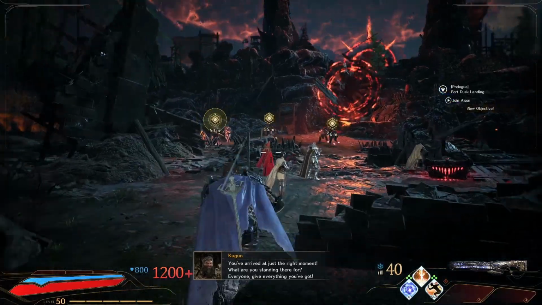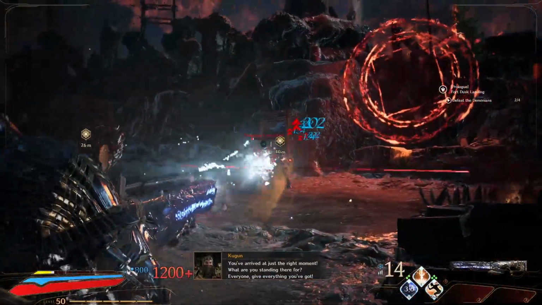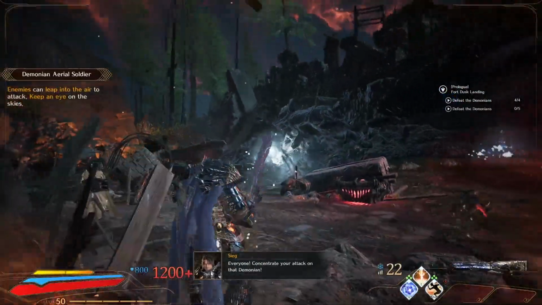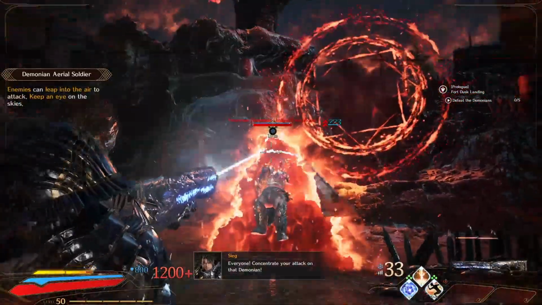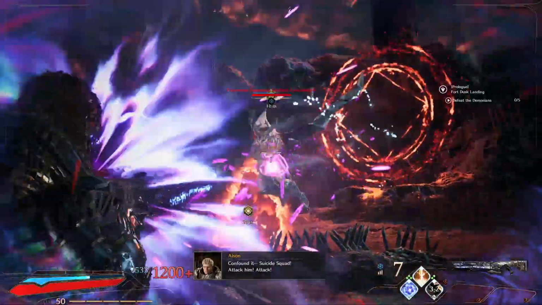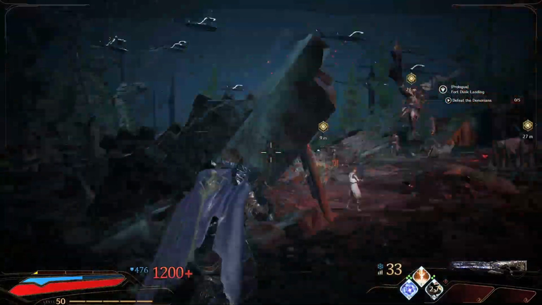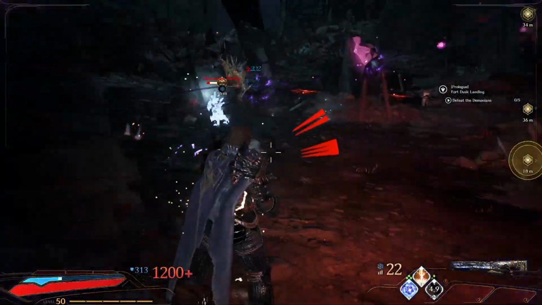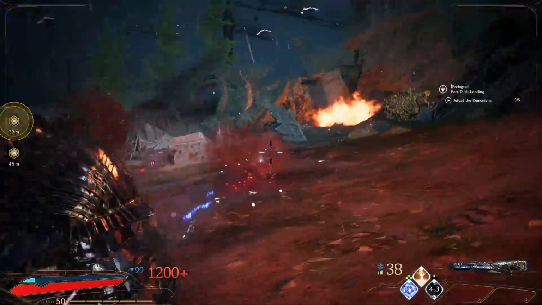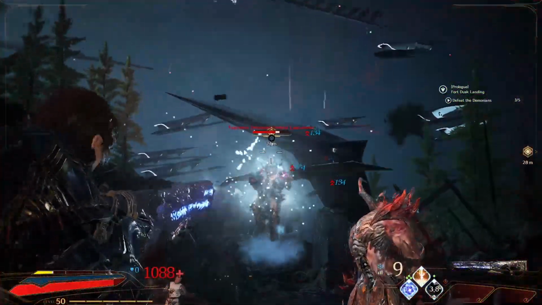Character design is... it's like some kind of shield. I pressed the E by accident. Enemies can leap into the air to attack. Keep an eye on the skies. Is that an enemy? It's a bit hard to pick stuff out sometimes because there's so much going on. Yeah, the guy in the sky is just going everywhere.